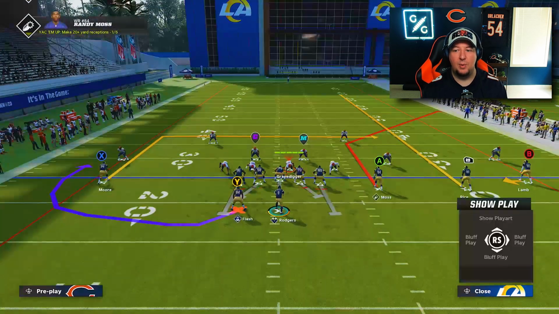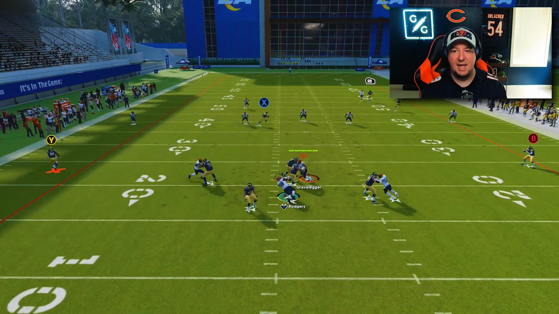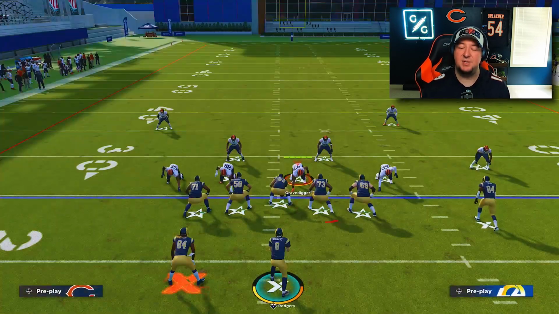Of course, you know, your corner route is very, very popular this year, so you're going to be able to see A breaking into the sideline underneath of that streak route in the slot. Obviously, this does take a little bit of time to develop.